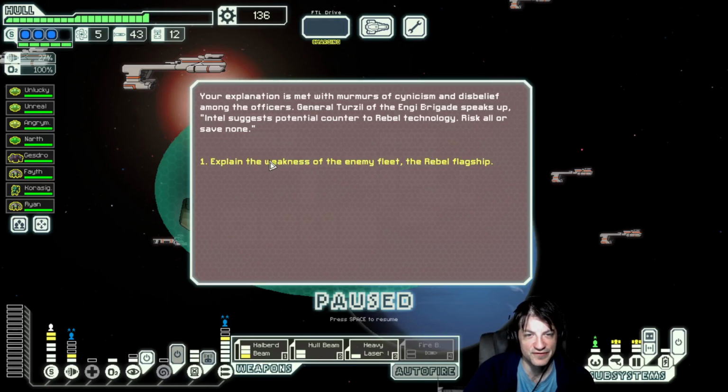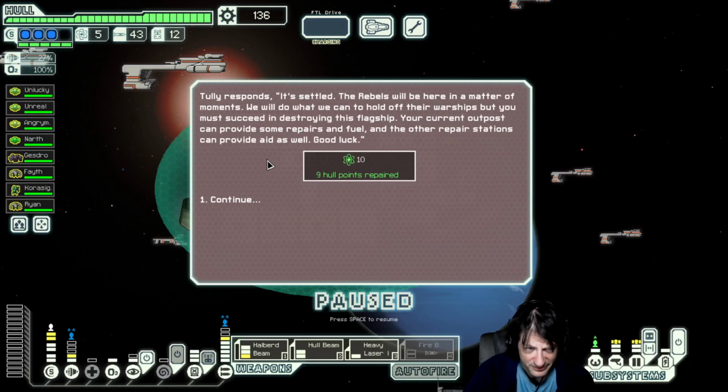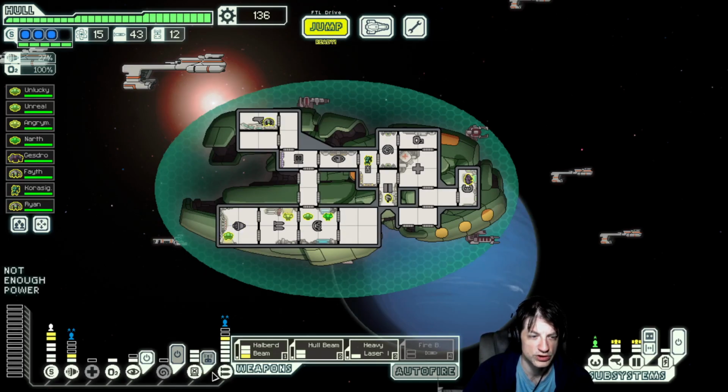Explain the weakness of the enemy fleet. It is the rebel flagship. Tully responds. It's settled. The rebels will be here in a matter of moments. We'll do what we can to hold off their warships, but you must succeed in destroying this flagship. Your current outpost can provide some repairs and fuel, and other repair stations can provide aid as well. Good luck. Good luck.